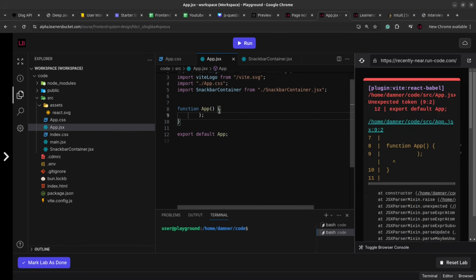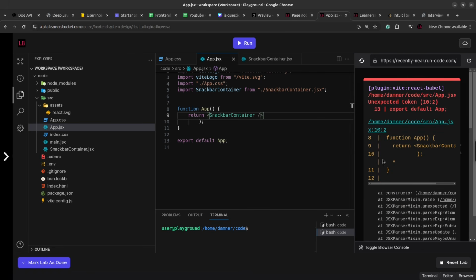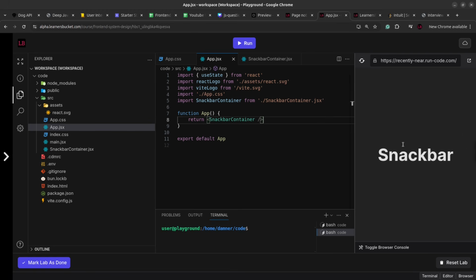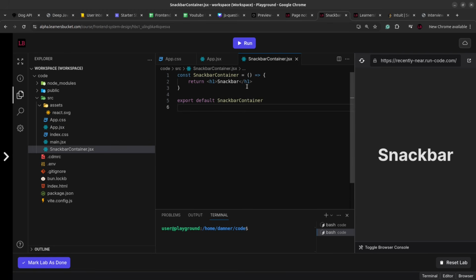And I'll just return the snackbar container. So there is some error. Okay, so we got our container boilerplate ready.